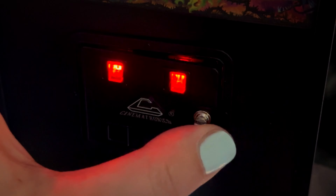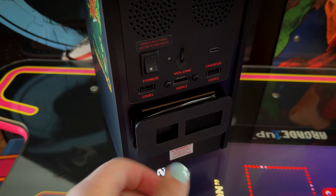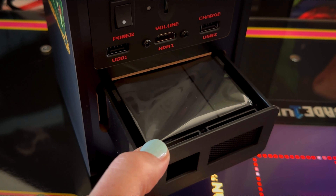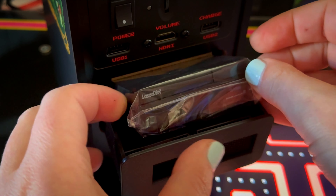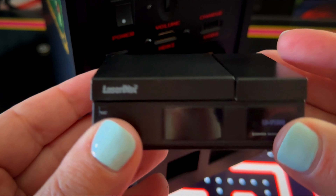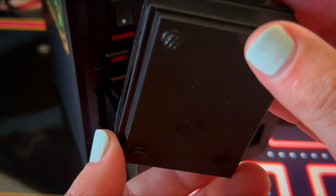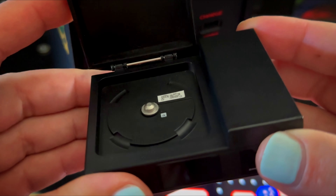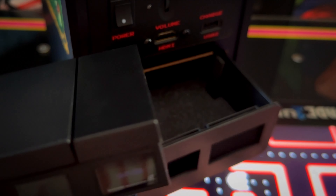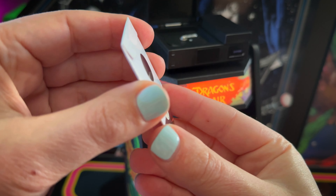The coin door opens when you pull out on the little key, pretty much offering the same thing historically that has come on all of their other cabs. And in the back, you have this little drawer that houses the LaserDisc player. It's my understanding that this is a replica of the industrial arcade-style LaserDisc player that they used at the time — it's very detailed, even the label on the inside. A really neat little feature to include, especially for heavy collectors.